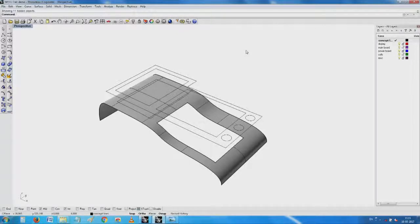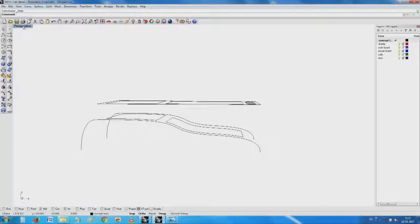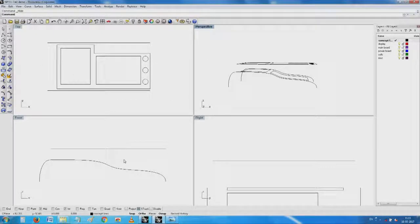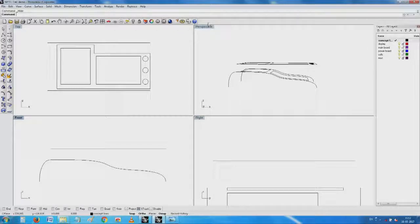See what has happened? What I have done here is, I have started with two lines in this view. You see this? This is where it helps to have a layer which is a concept layer. In the concept layer, we try to attach all the construction lines will be there.